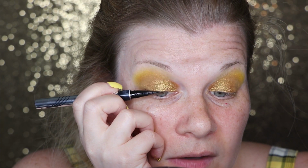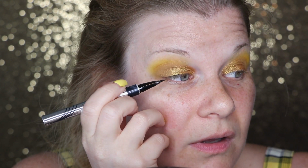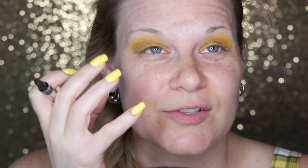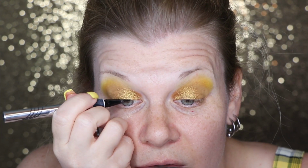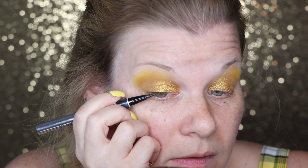So when I'm doing this, I'm just trying to hug my lash line so that there's a little bit there, because I mostly just want to be able to cover the eyelash band, but I don't really want to have an eyeliner look. So I just try to keep it as tight as possible, because I'm not especially good at putting on false lashes so close to my lash line that they look invisible. Some people can do that. I am not that person.